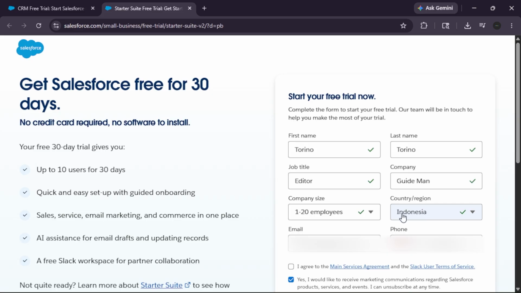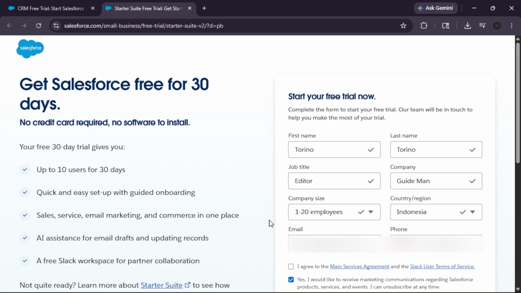Fill out the remaining boxes by selecting your company's size from the drop-down options and picking your home country from the menu list. Because the platform builds a custom layout based on how big your business is and what kind of work you do. By entering these specific details, you help the system label your folders and set up your local currency settings correctly. It ensures your account fits your daily workplace needs perfectly right from the start.